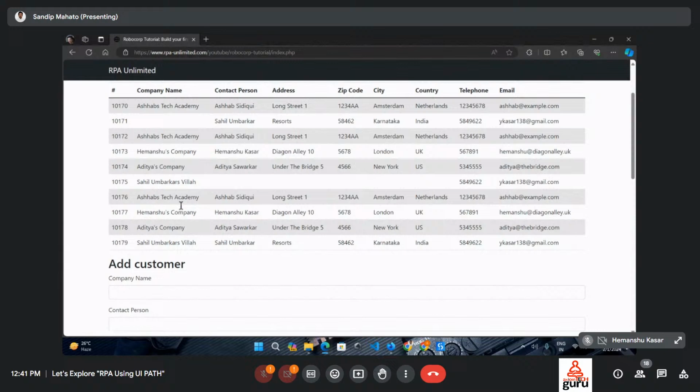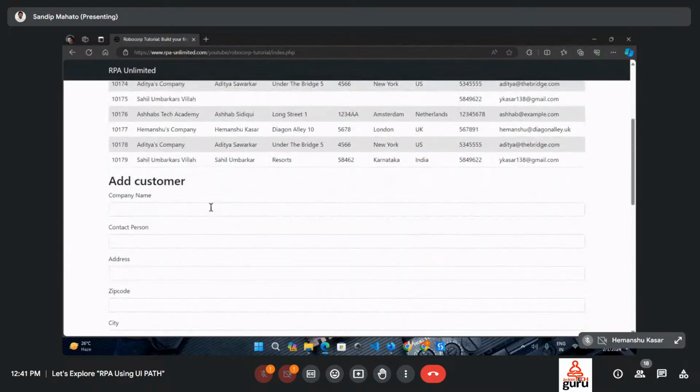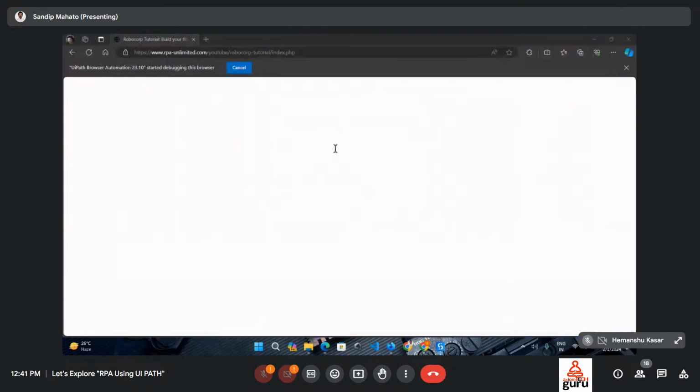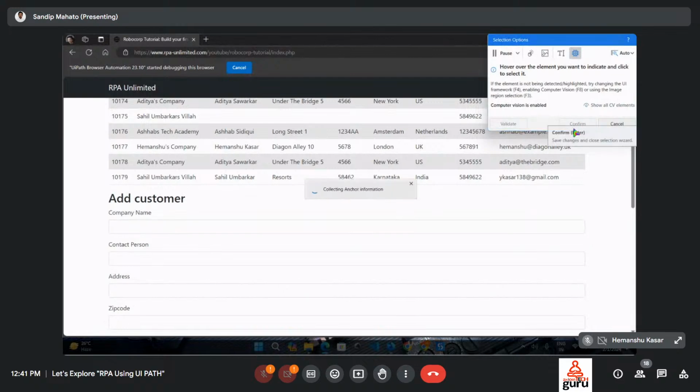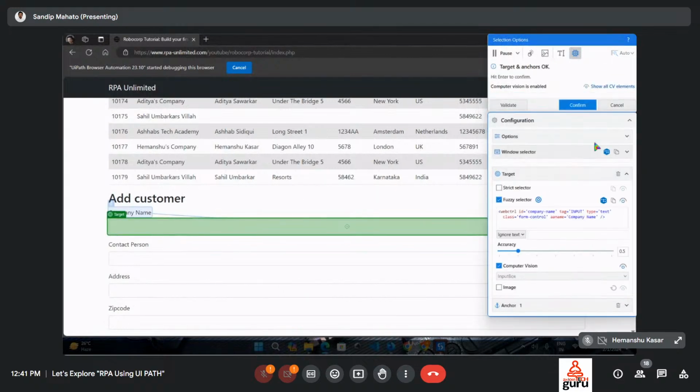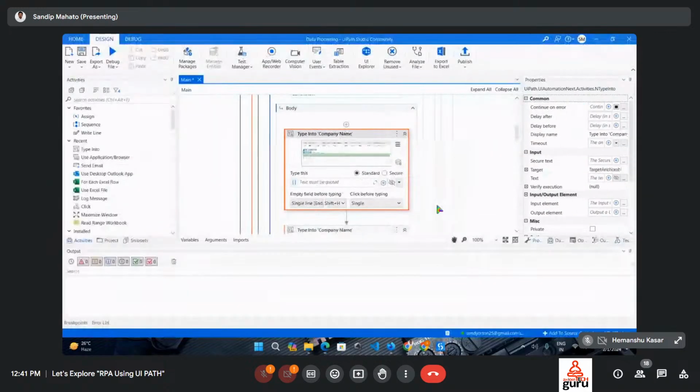So 1, 2, 3, 4, 5, 6, 7, 8, 9, 10 data is already there. So indicate. I want this field to write my data. Simply confirm it. See what value you want to write there.